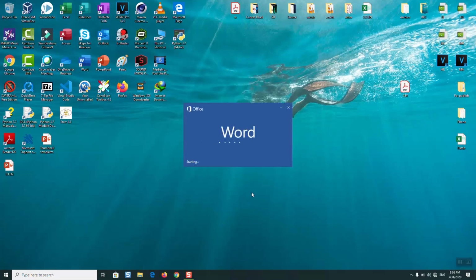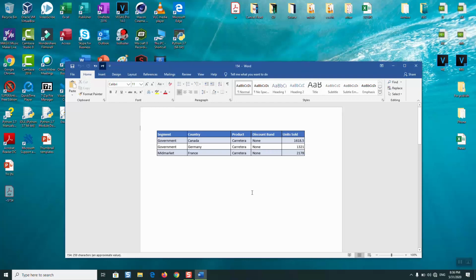Once done, the Word application will open for you and your file has been converted. You might receive a message asking you to confirm if you really want Word to convert the PDF file into Word format. Just click OK. Once done, click in your table data and click on these little arrows to select everything.